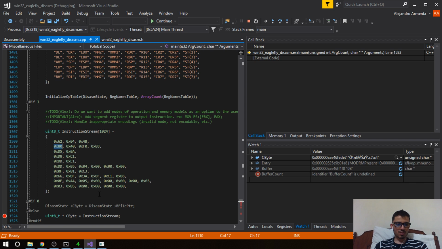So this is the standard opcode thing. We have an 80 there, then we have a 40 there. Then this is the ModR/M byte, which is 01000000.